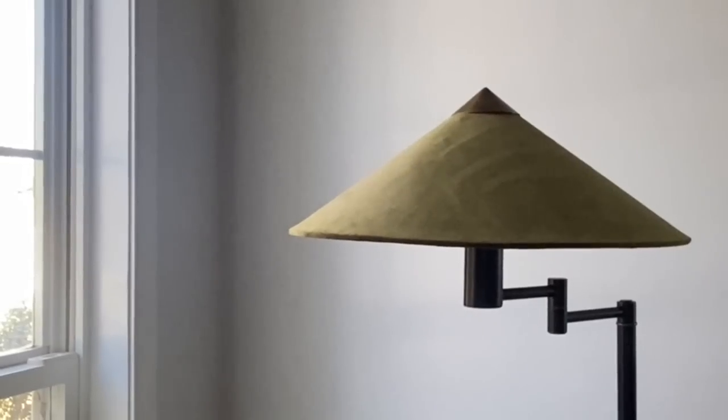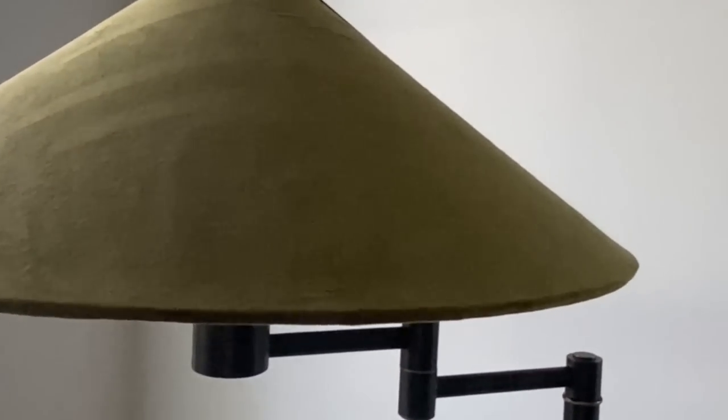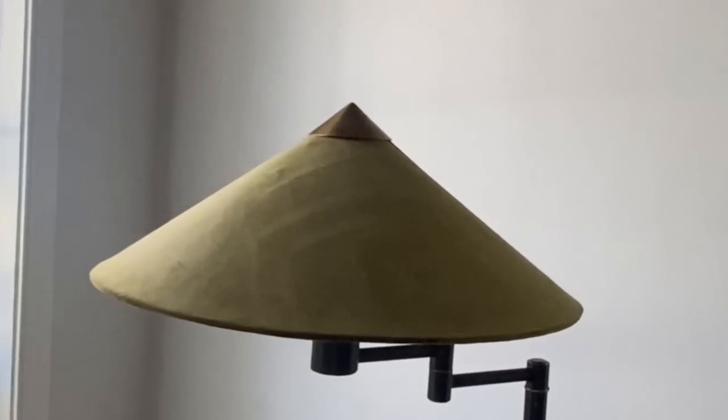I never pass up a good lamp. Lamps right now are trending — my last video was all about 2022 trends and vintage lamps made that cut. Vintage lamps are just everywhere right now, and a lot of retail companies are replicating those vintage aesthetics. If you can go to the thrift store and find one for five or ten dollars, it will save you hundreds of dollars. So definitely never pass up the lamp section.